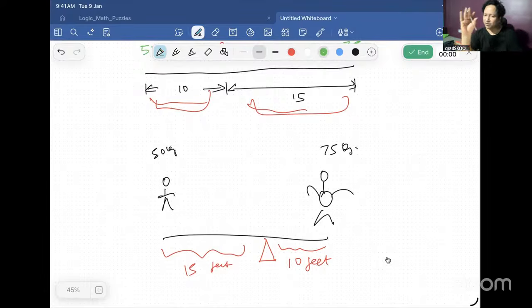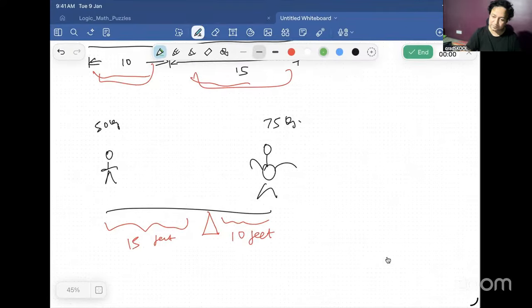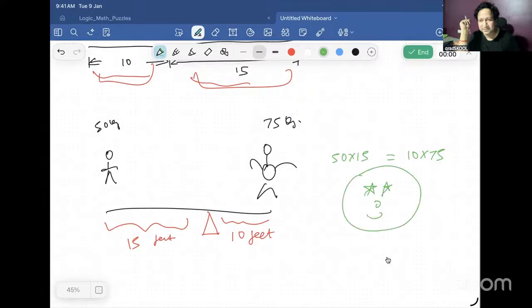And if you remember, I don't teach physics, but I teach physics very well. If there is a 9th class child here, you will remember that whenever we put such a load, this weight into length should be equal to that weight into length. 50 multiplied by 15 is same as 10 multiplied by 75. Wow. Did your eyes shine for a while if you remember even a bit of fundamental physics? Load into load arm equal to effort into effort arm. Remember? How simple this is. 750 came.